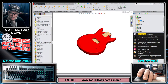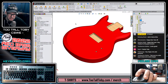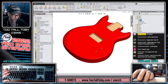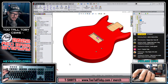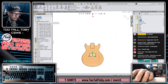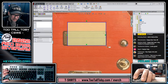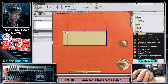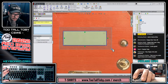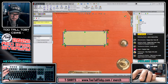You can do that at the part level. You could do that at the assembly level where, you know, you actually create the paint as its own individual component, or you can do it at the part level, kind of like what we did here. And just because I am a stickler for making this look right before I check this in, I'm going to show this image here and just kind of get it a little bit closer to what it should be. Not perfect, but it makes me feel a little bit better when it looks at least a little bit closer to what it should be.